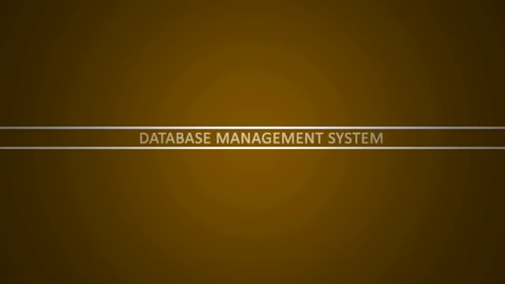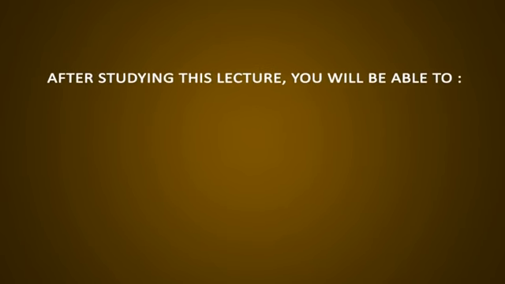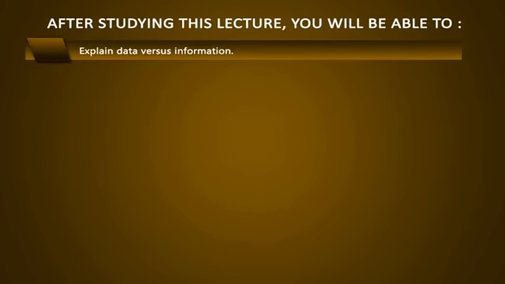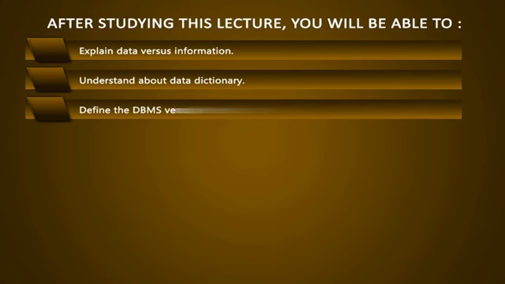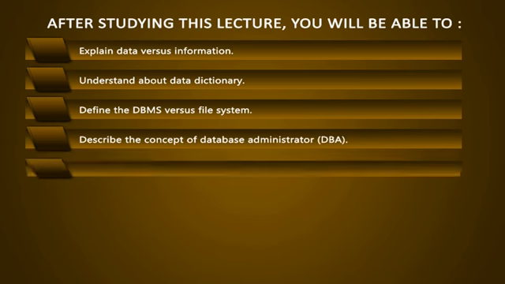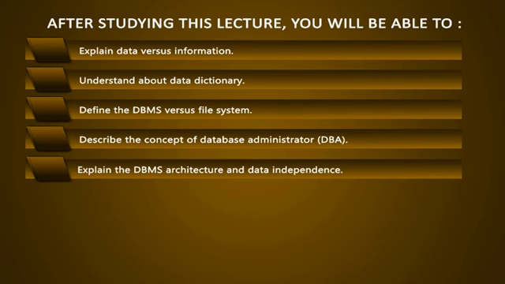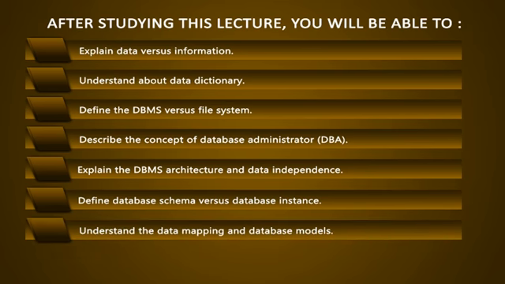Hello students, welcome to the lecture on database management system. After the lecture we will be able to learn the following objectives: explain data versus information, understand about data dictionary, define the DBMS versus file system, describe the concept of database administration (DBA), explain the DBMS architecture and data independence, define database schema versus database instance, understand the data mapping and database models.